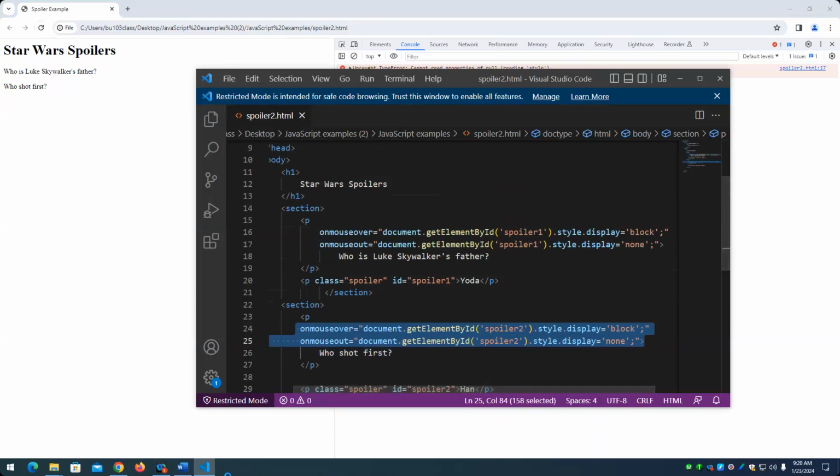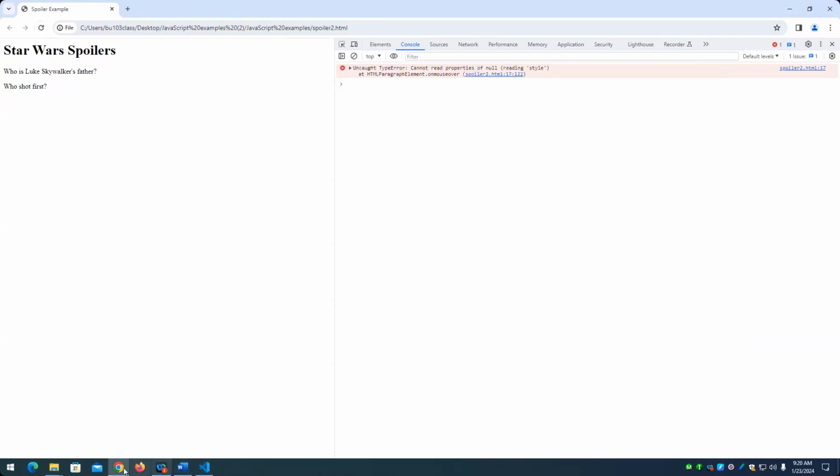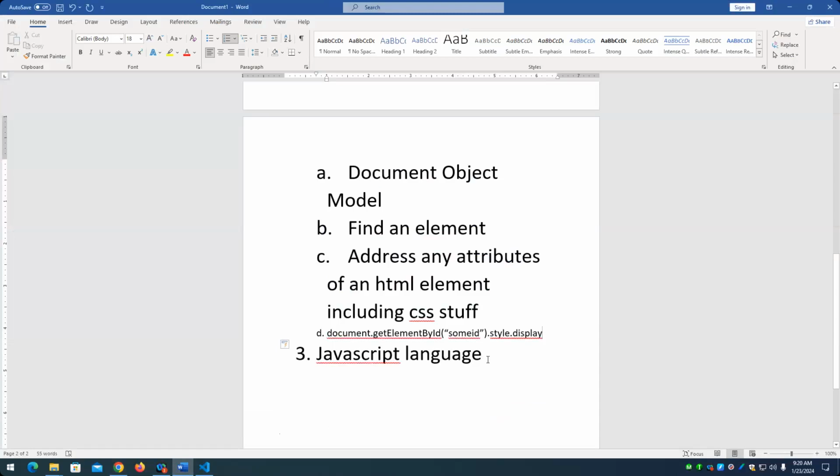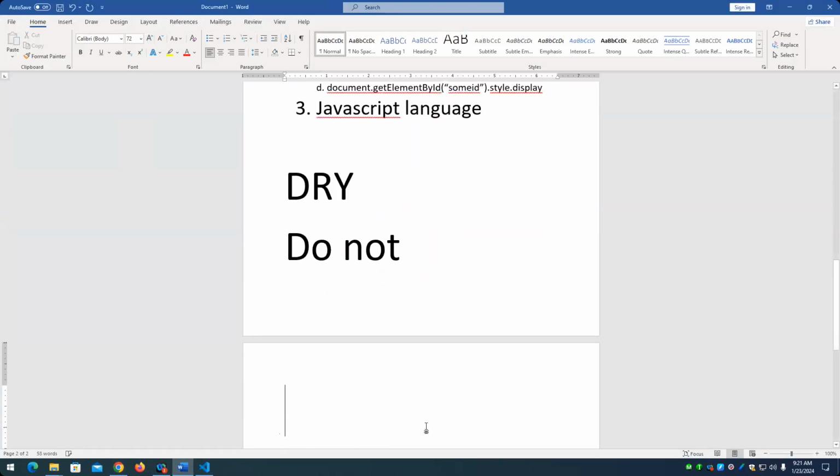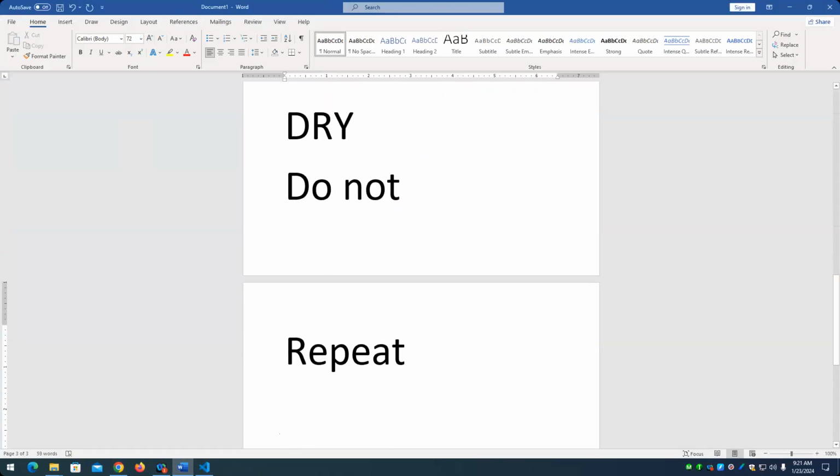A common adage for programmers is, and I'll make this real big, DRY, which stands for do not repeat yourself.